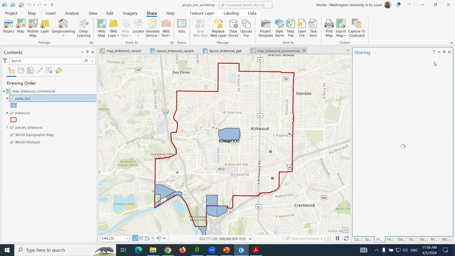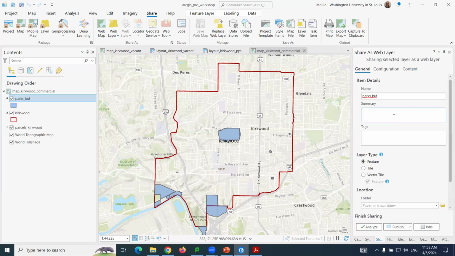Share as web layer is going to give us what ArcGIS Online calls a hosted feature layer. Then I can bring that into a web map just as a layer that I want to use. So it's all going to be through this share menu: share web map or share web layer, publish or overwrite.